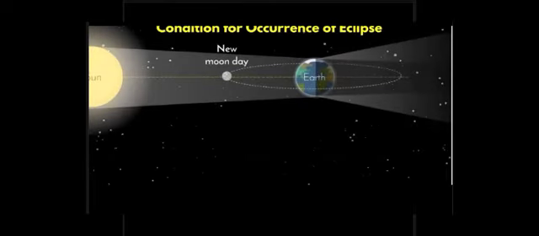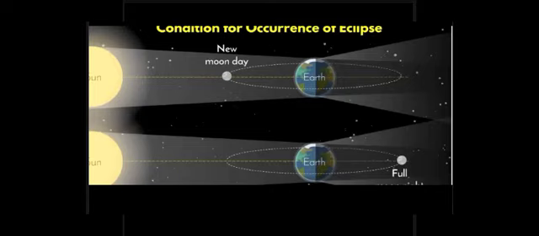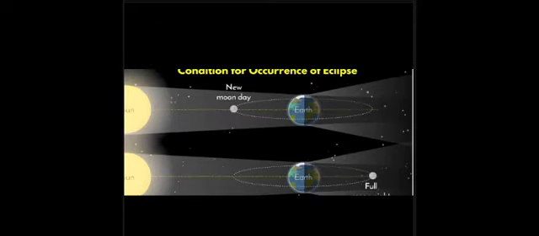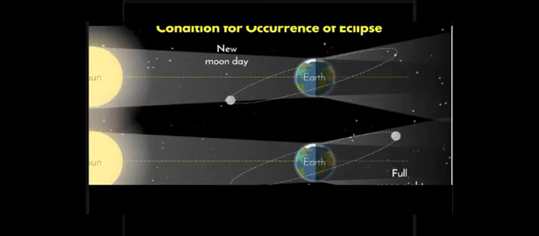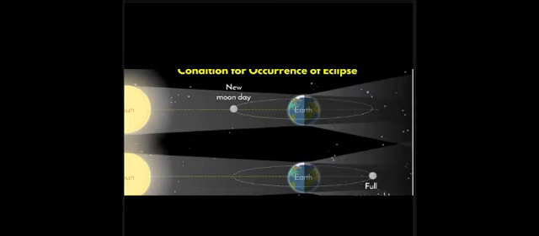During every new moon day or every full moon night, the solar eclipse and lunar eclipse do not happen, because the orbit of the moon is tilted with respect to the orbit of the earth. As they are not in the same plane, it's not possible that during every new moon day or every full moon night the sun, the moon and the earth come in a straight line. Clear? For this reason we do not observe an eclipse in every new moon or full moon.